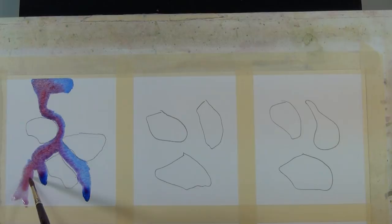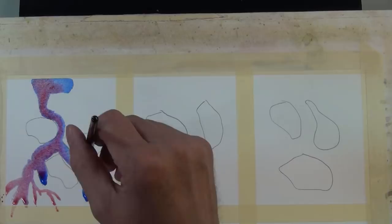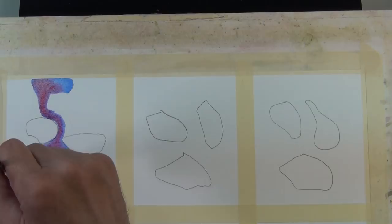Knowing the moisture content of my brush also matters — I'm bringing a fully loaded brush to the page so I can lead this bead of water. If my brush was just damp, I wouldn't get this saturated coverage and I'd start getting texture because it wouldn't cover completely, as I've accomplished here using a fully loaded brush on dry paper.